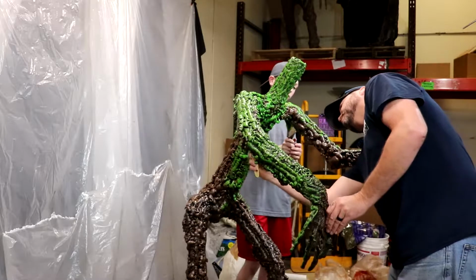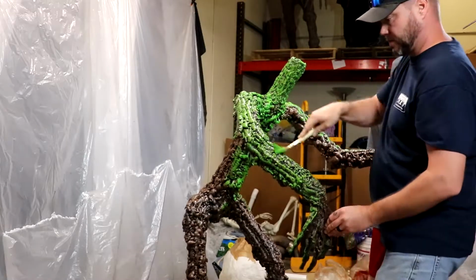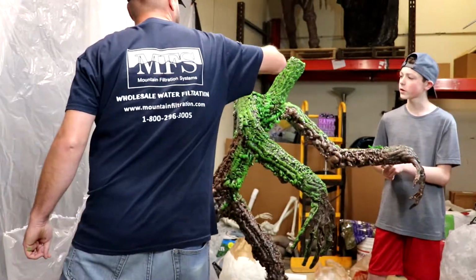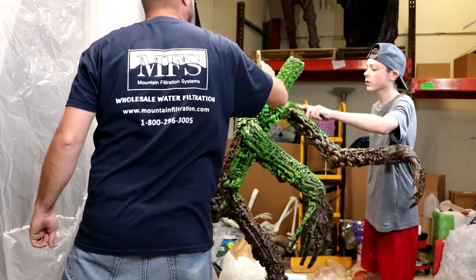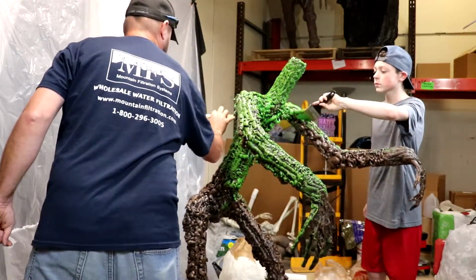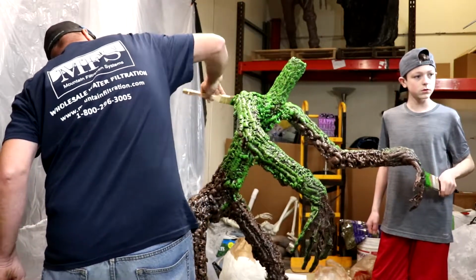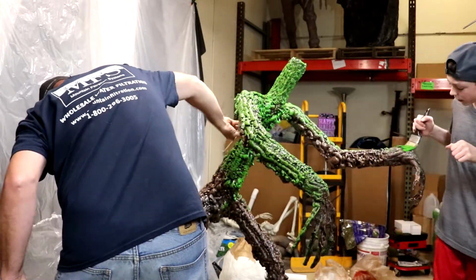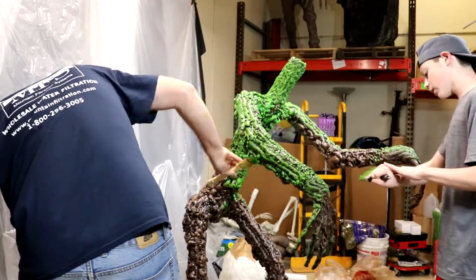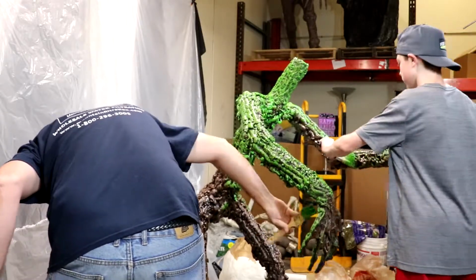So when this dries, should it be the same color as the stem? Because we did this backwards. Should it be green first, right? Mm-hmm. No, I think it'll... No, we did do it this way, didn't we? And then we did another layer of brown over this, right? I don't remember. Yeah, we do. I did a brown layer, then you painted it green. I don't know. We'll see how this dries.